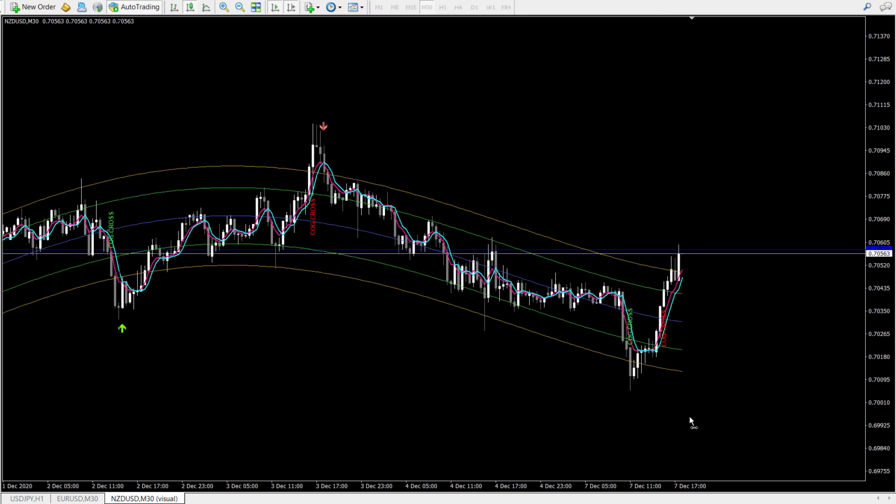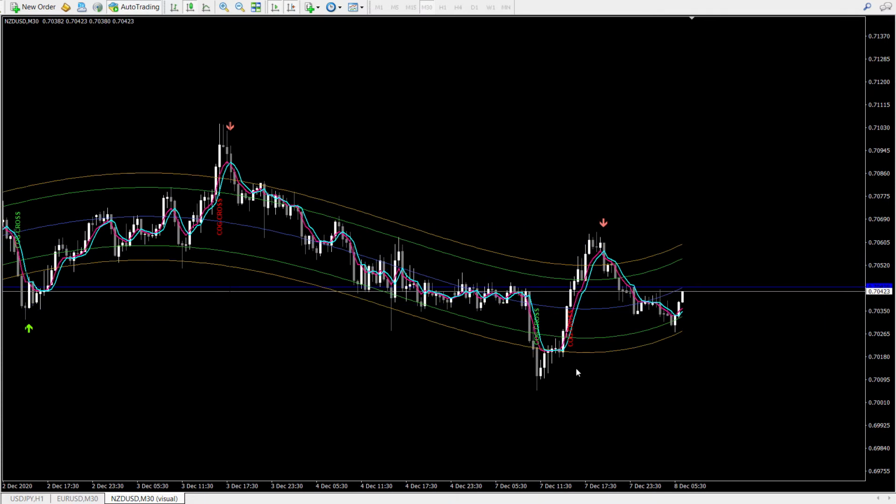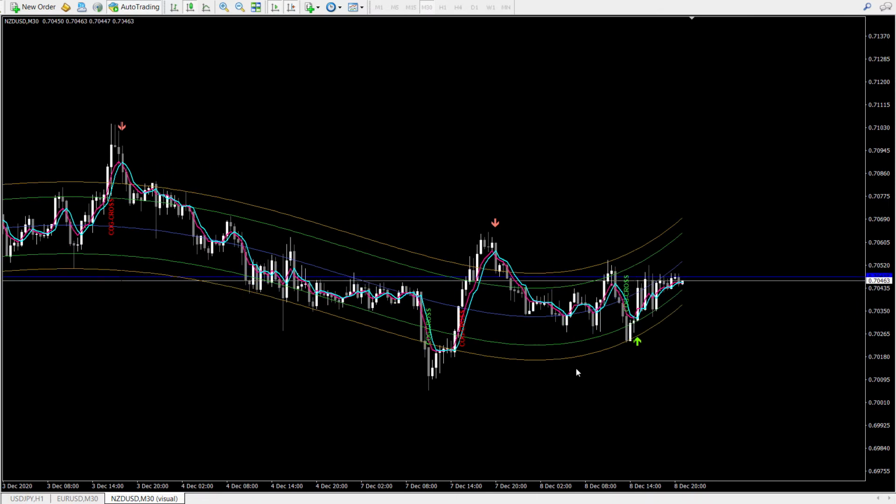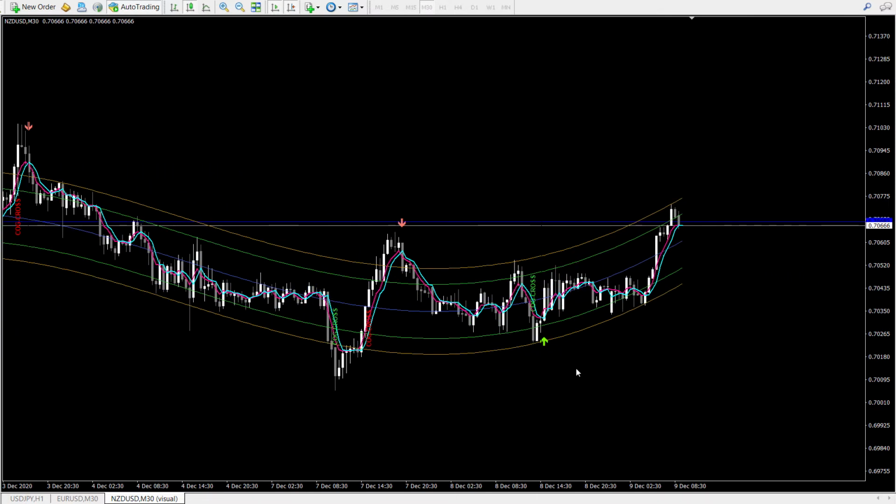This is very good for swing trading because once the price crosses the outer bands, then with COG, price will always come back towards the center, and then it will cross back the other side and so on. So right here we have another sell signal and another buy signal.